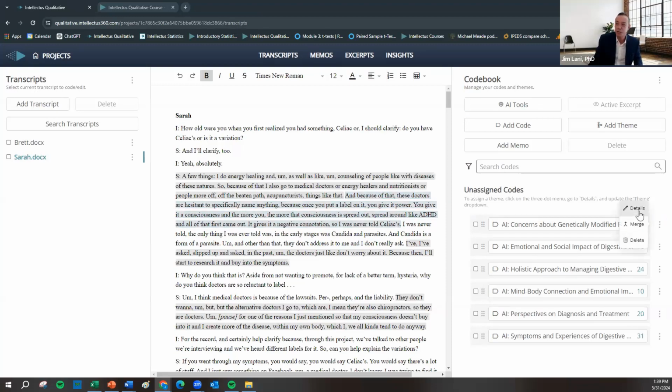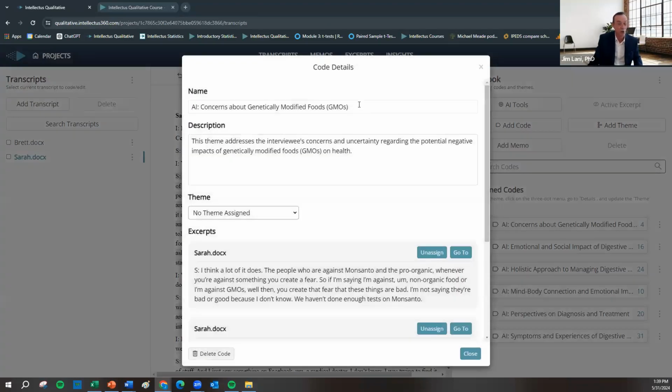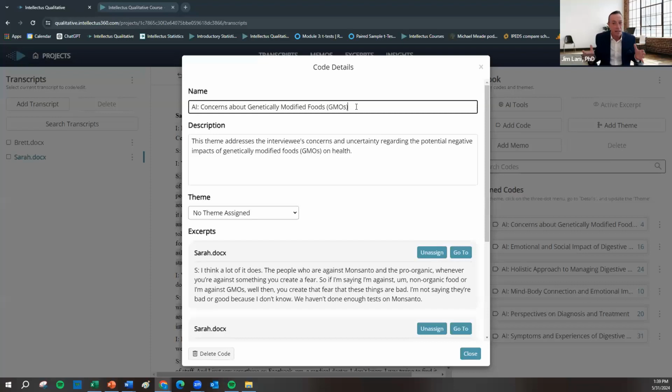So the research has not been done, but it's going to be up to you to say that you can go through and do this process manually and then come back and use this if you'd like as a researcher, right? Obviously, the tool is going to be great for teaching and learning. But doing research, you may want to go through the whole process to make sure, am I comprehensive in all of these excerpts and all of these codes and all of these themes?